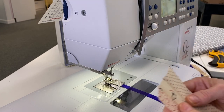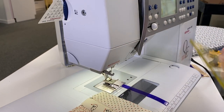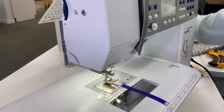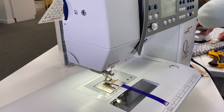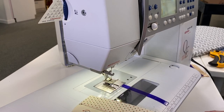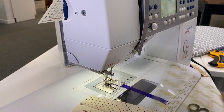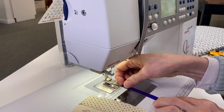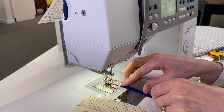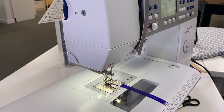Since I have three one-and-a-half-inch strips put together, we're going to hope that this is three and a half inches wide. I highly recommend that everybody do this check. I'm just shy of three and a half inches, so I know my seam is a little bit too big - I will adjust it a little bit, run another sample, and then we'll get started. Now I'm confident that my quarter inch seam is ready to go and I'm going to start piecing.